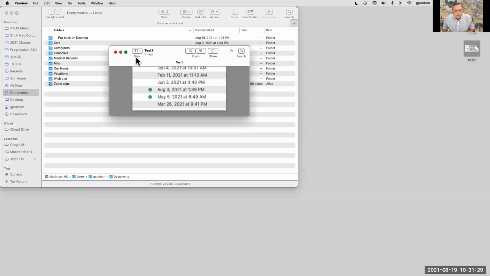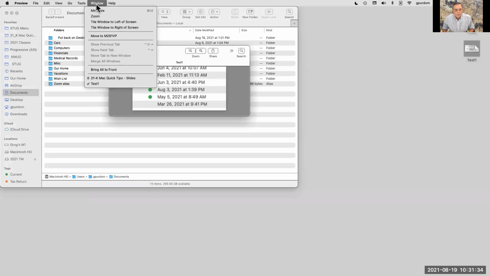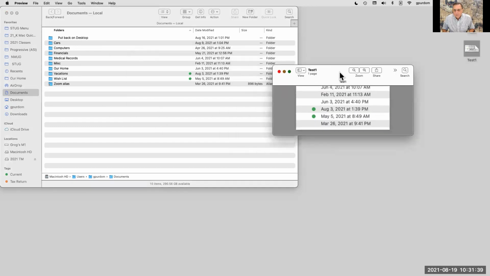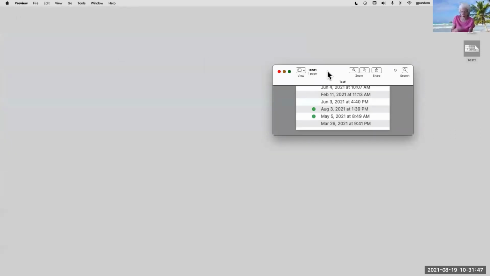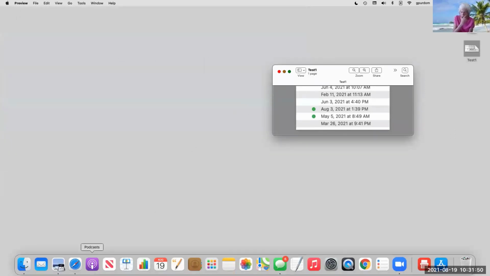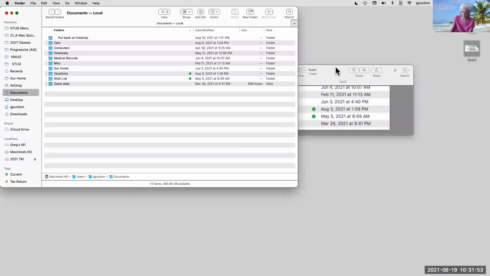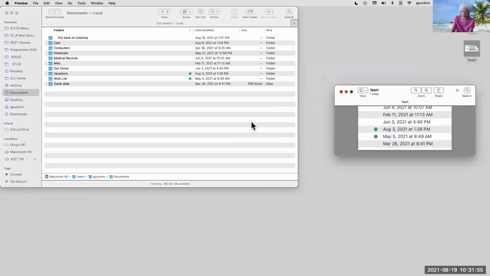And because I opened up Preview, I have Preview has two different windows going on. I have the slides, and I have this document that I just created. Does that help you, Diane? Well, I'm still a little confused because the slides I get from your classes and from Bill's classes, I've been saving them to my computer. Yes. In Preview, and I've been able to open them again and look at them.